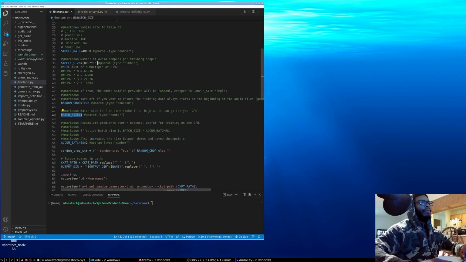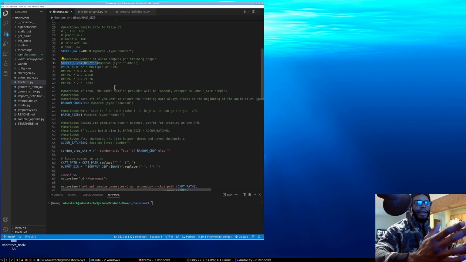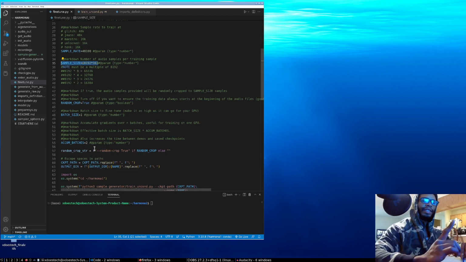I believe that the sample size was more important for having a better sonic quality. I don't have a good way of defining what sounds good, so this is really just my opinion of what sounds better. I will provide the audio and let you decide for yourself. But we also see that there's at least one metric: the loss does look to be a little bit lower.